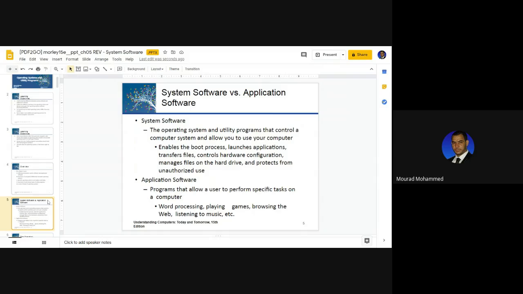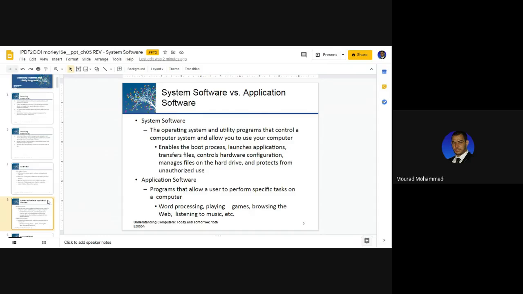This was a small introduction about this unit and what it will cover. The first definition we get is that software is defined in two types: system software and application software. When we say system software, remember that we are talking about operating systems. The operating systems are software in general. Software is a plural word. Operating systems are software giving us the capability, the chance, to control the hardware.